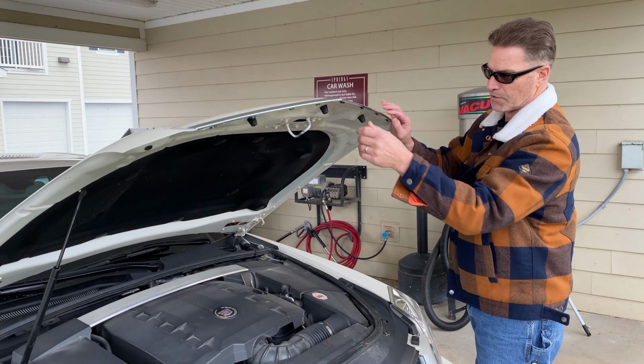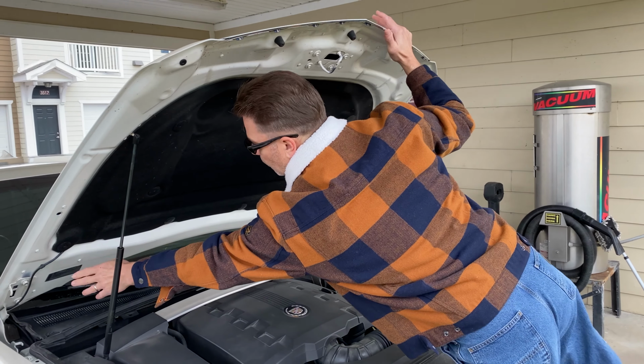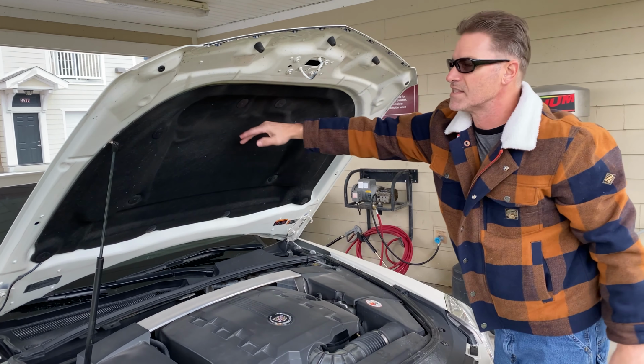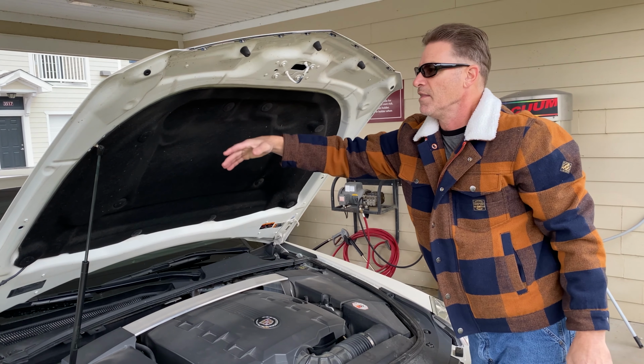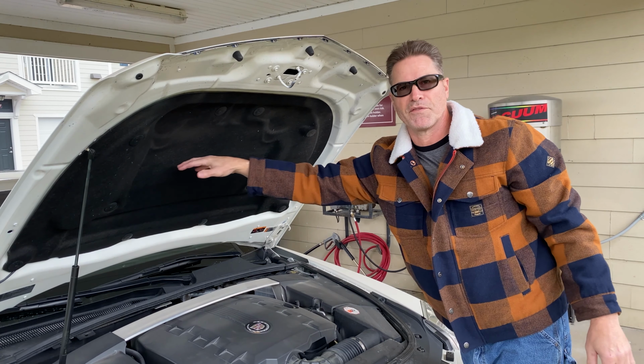I believe they're a different size in the hole than on the base one, and I actually rerouted the washer sprayer line over there. I had to take this cover off. This also does not come with the car. This is V specific, obviously. It's got the bulge and it conforms to the bulge.